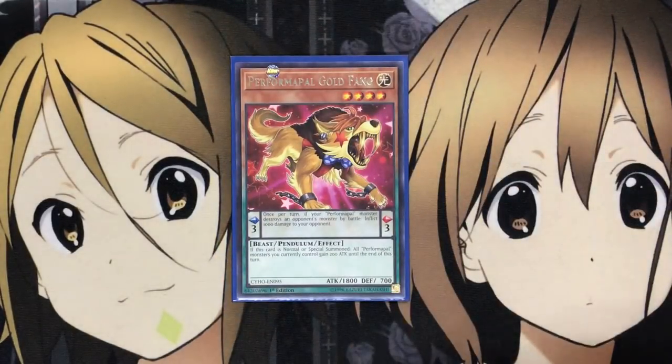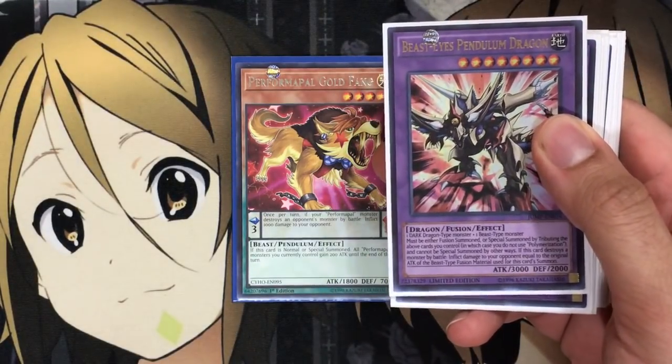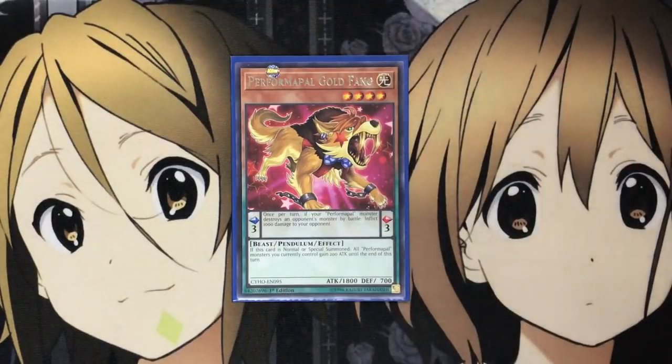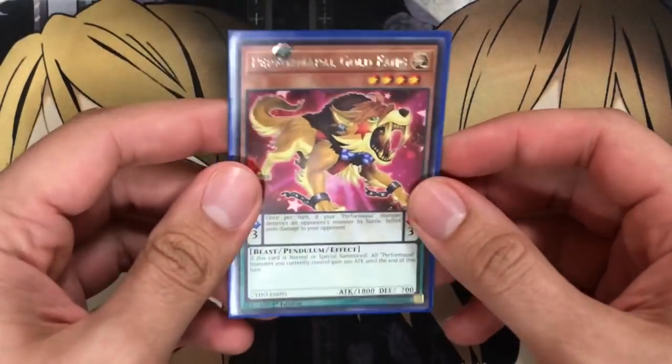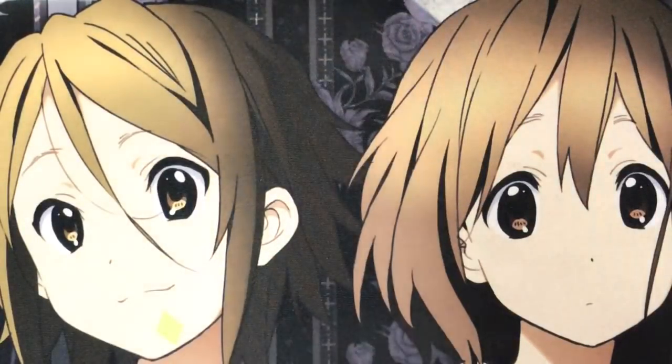Another thing I like about this is that you can basically go for Odd-Eyes Pendulum Dragon, since you need a Dark Dragon type monster and a Beast type. So Goldfang, that I would say is the biggest benefit to running this in the deck, just so you can go for that fusion summon if need be.